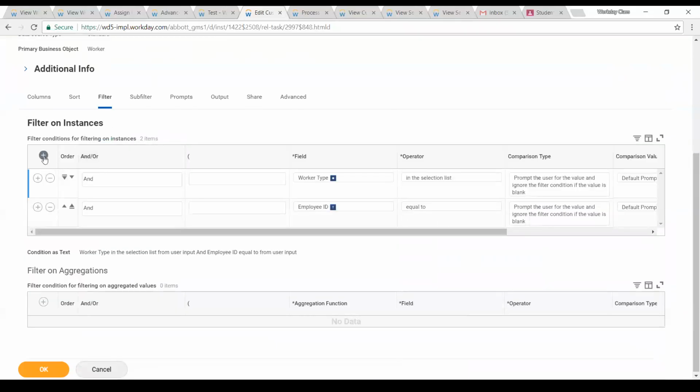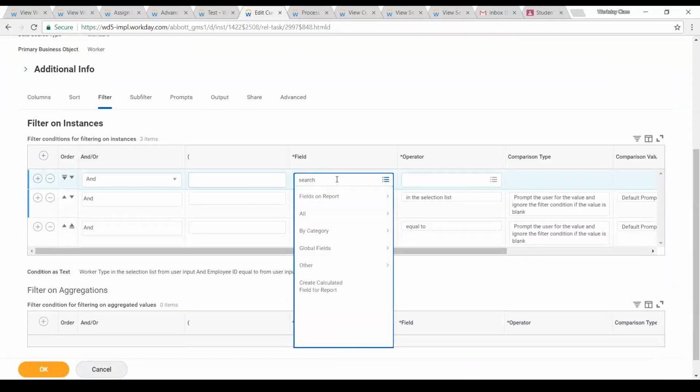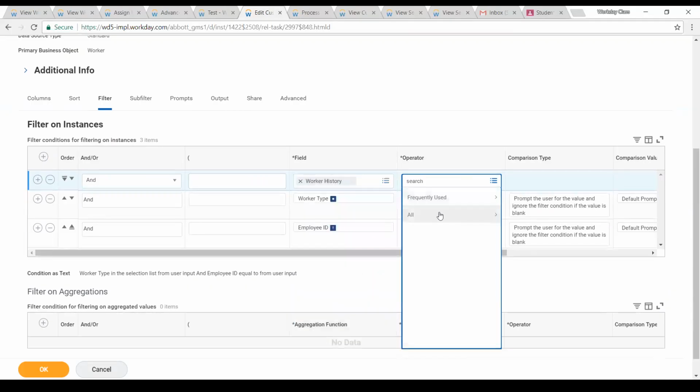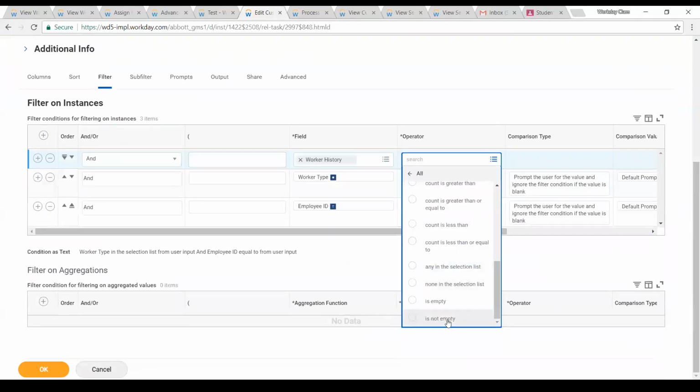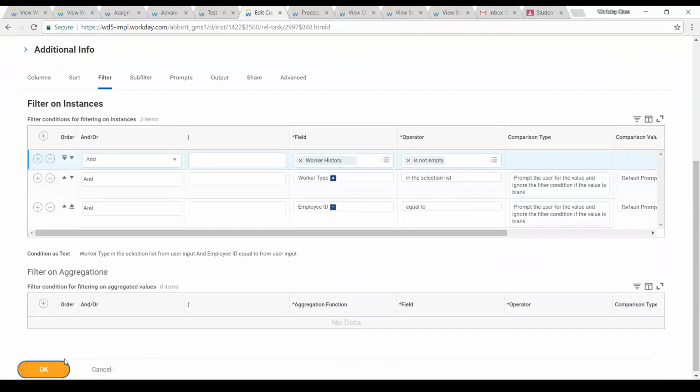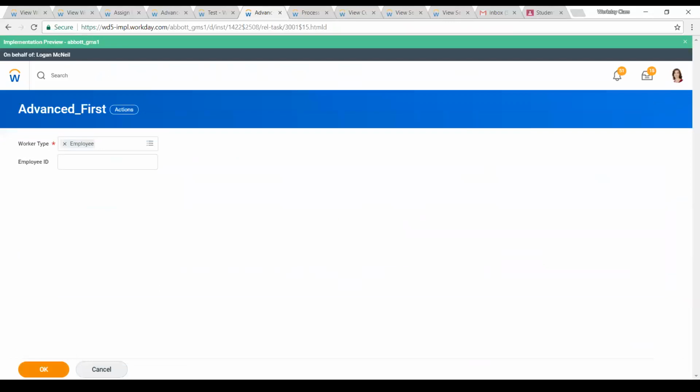I can add a filter that says worker history is not empty. So only give me transactions where worker history is not empty. Okay. Now I click test again.